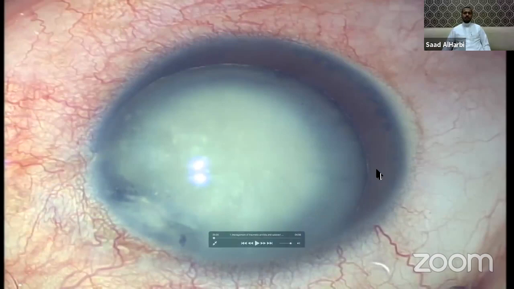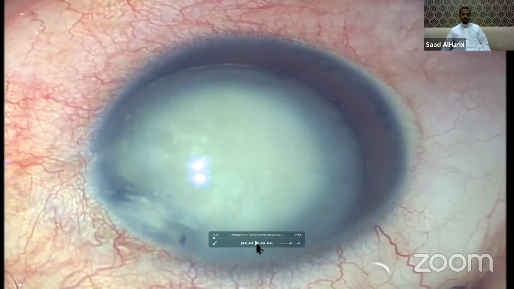And as you can see here, the lens itself is displaced or subluxated toward the wound, although the vision was good. From the zonular point of view, all the area here, the zonules are intact. Although it is stretched, but intact. There is no vitreous loss. And it was very nice when I stained the anterior capsule, it stained the zonules in a very nice way.